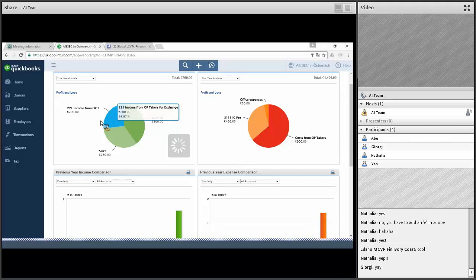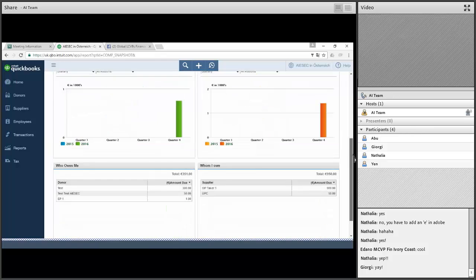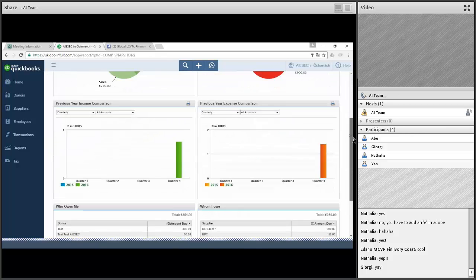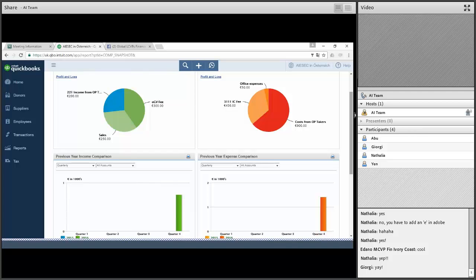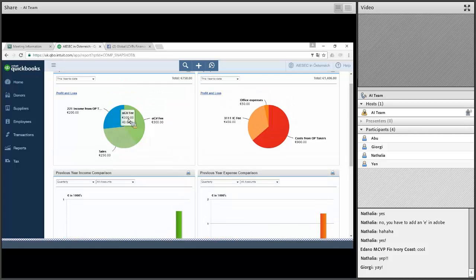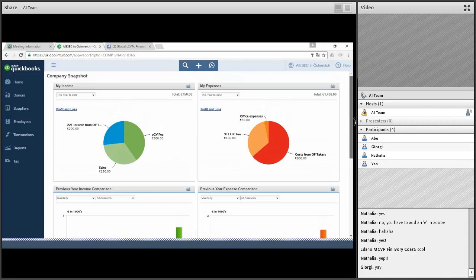Sorry, it was not this webinar, it was on the other one. What I registered here was cost from OP takers. I have an IC fee here that I also showed as an example earlier. So you can see a result of all the fake transactions that I did on all the past webinars. And yeah, this is pretty much how it works. I don't think I can tell you more about this because software is just about learning the basic stuff and everything else is just about you playing with it.